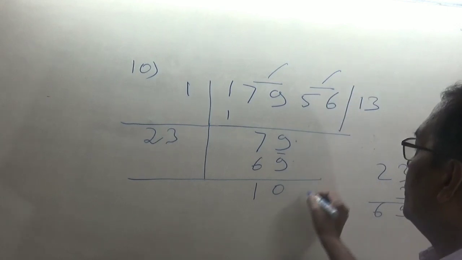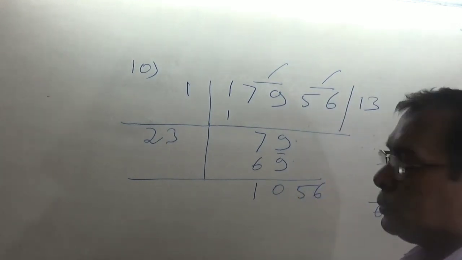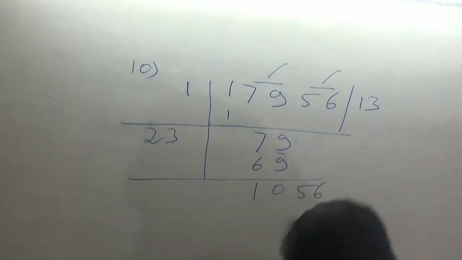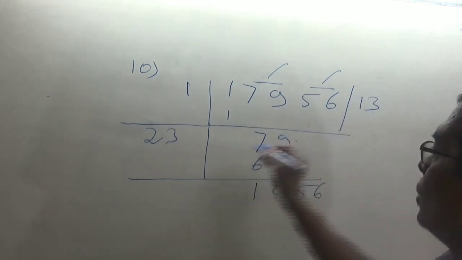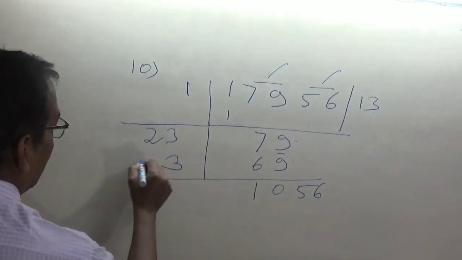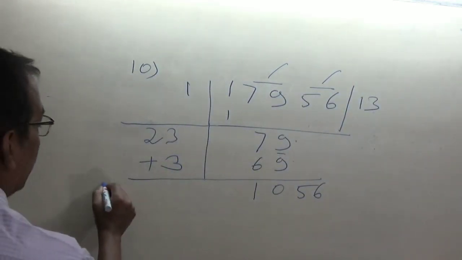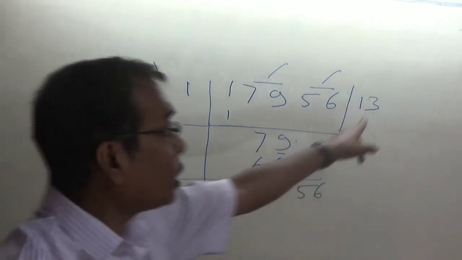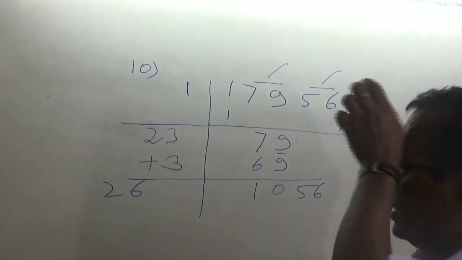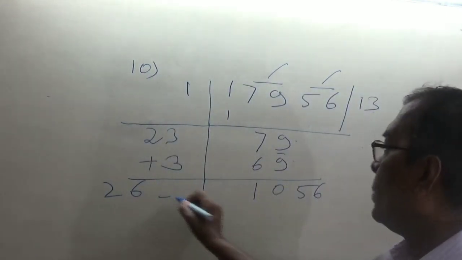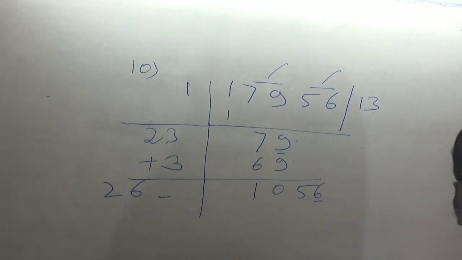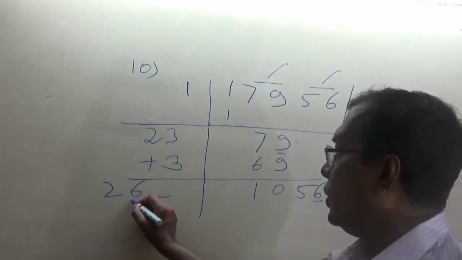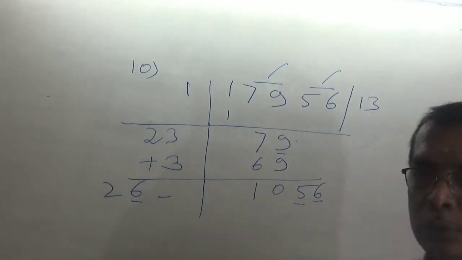Now this 56 has come here. Then afterward, what I have told you, that this 3 you have to add with it. It will then be 26. Always you will have to add the last digit, not 13. So it is coming 26. For this reserved place, you will have to omit this 6. We do not know the table of 26 virtually. In that case, omit this 6 as well as this 5.